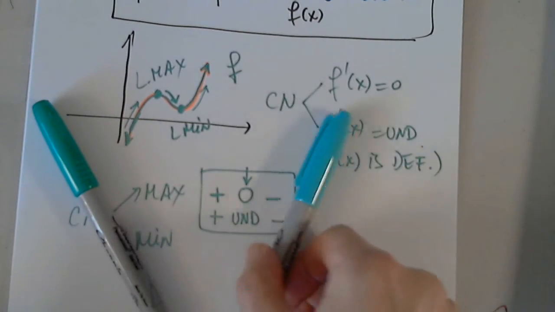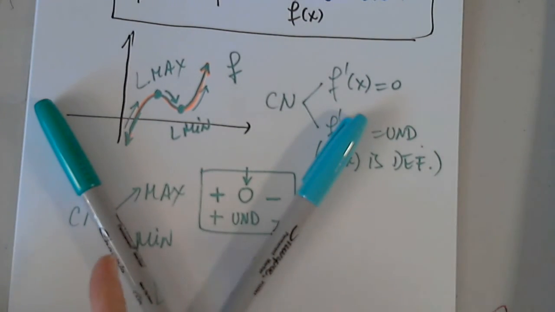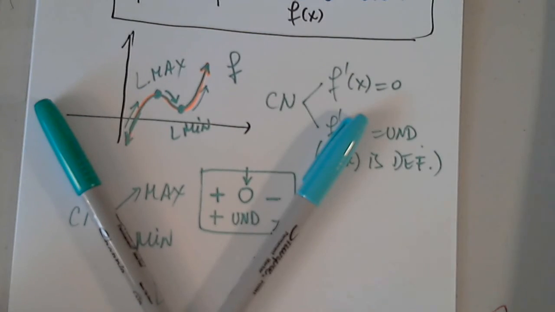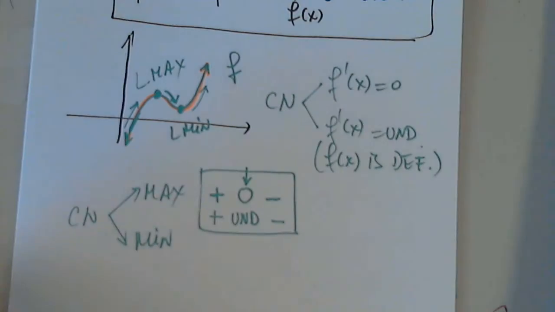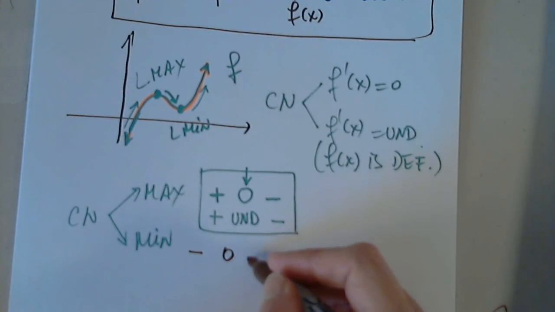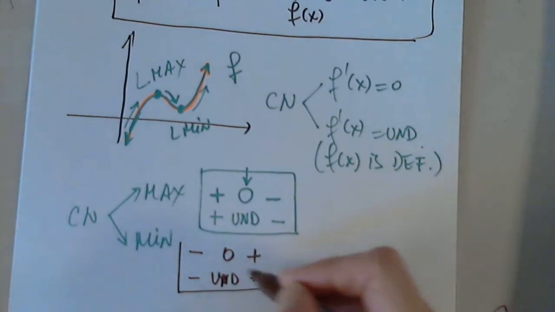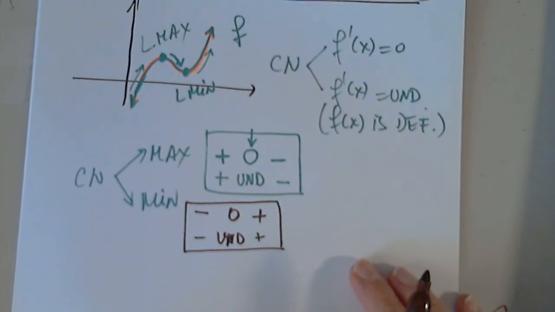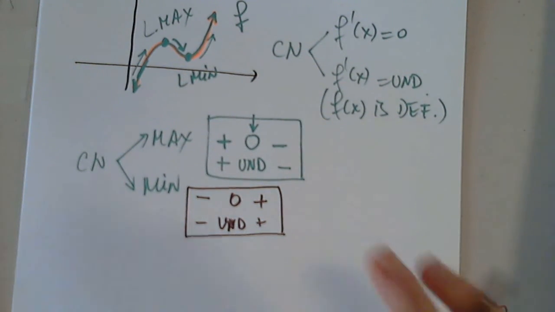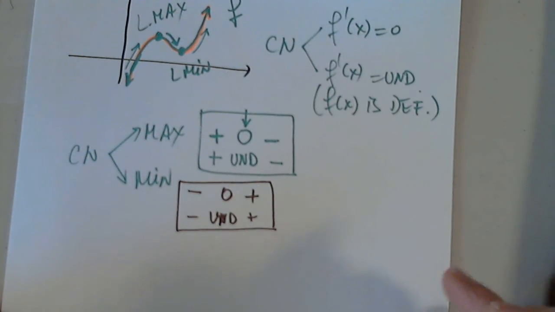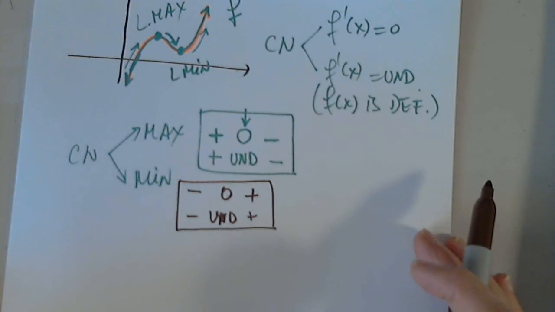This will be the sequence for a minimum. The derivative is negative, the derivative is 0, the derivative is positive. Or the derivative is negative, undefined, and positive. So for a minimum, negative, 0, positive, or negative, undefined, positive. These are specific for a local min. We discussed this before, I just need to refresh your memory on it. And also we discussed the behavior of a function on a closed interval.